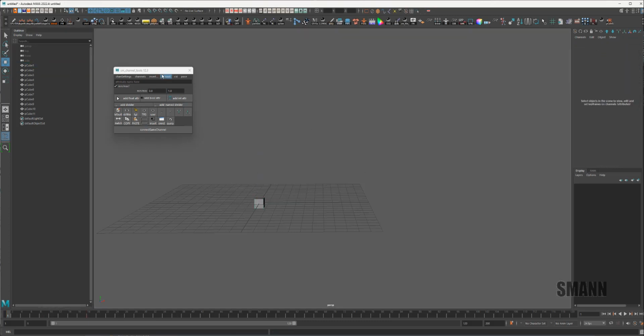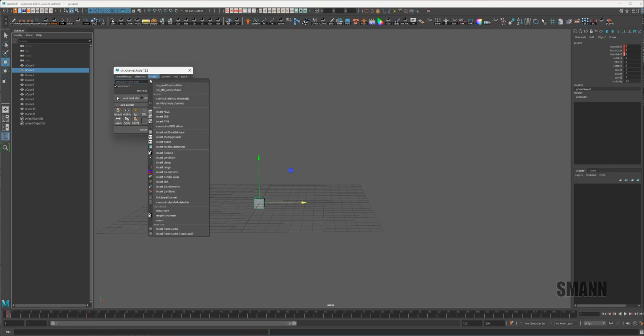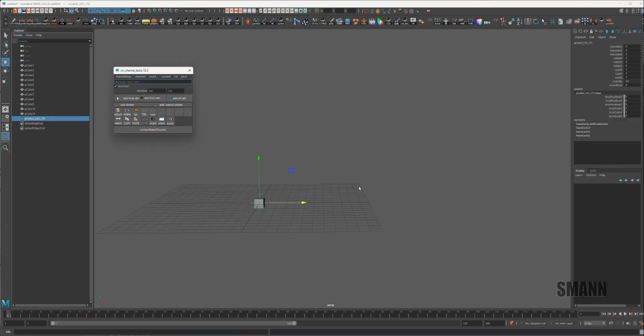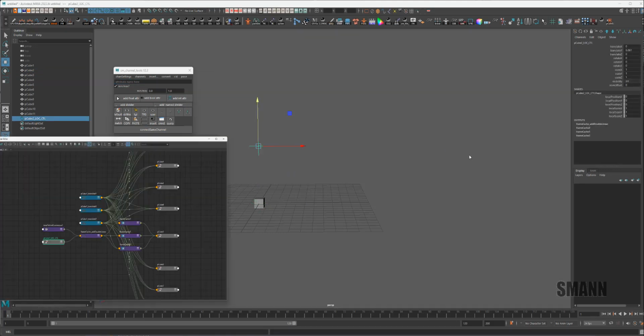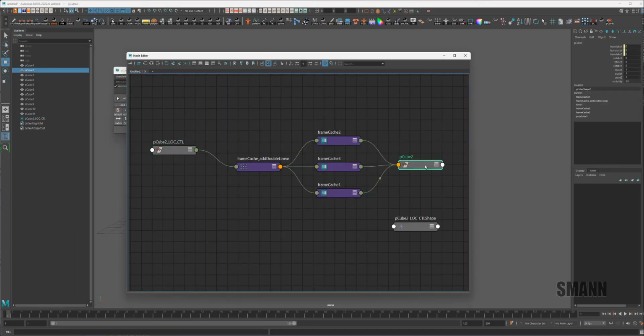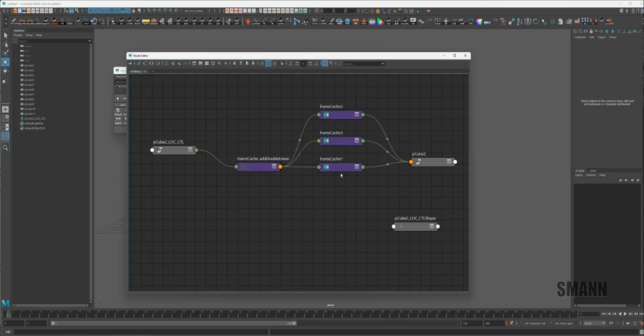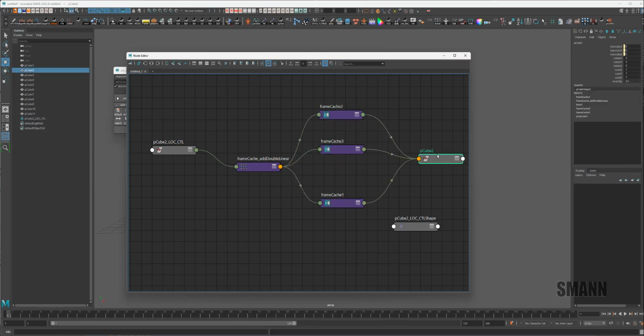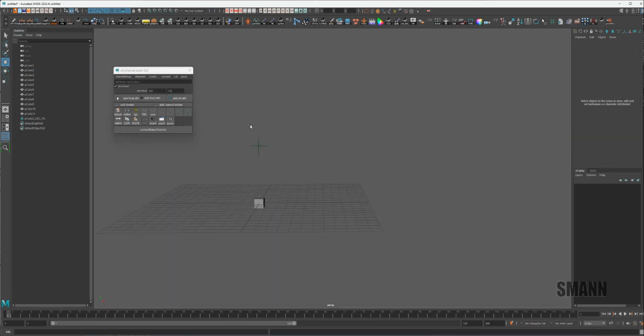Yep, okay. The second thing I have here in the insert is insertFrameCache single add. Before, it would do it per channel. So if I select this P cube here and say insert single add, it's going to do a couple things for me. One is it's going to create a locator with that anim offset channel on it. And let's just graph this. So here's a locator, here's our cube, and this time we have 3 FrameCache nodes, one for each animation channel, but we have a single add double linear going to each one to offset all of them at the same time.